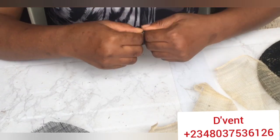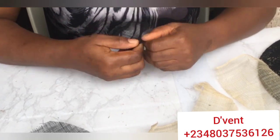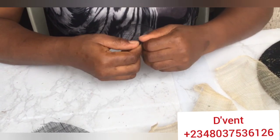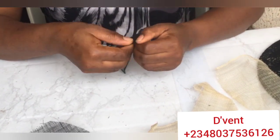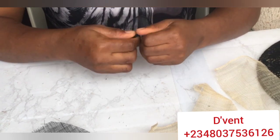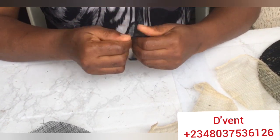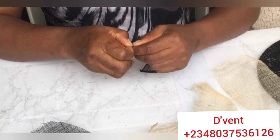Once you fold it twice, the next thing is to start drawing it at the place you folded. You can see how it's bending and changing shape. If you didn't cut it on the bias, it won't do anything - it will remain flat. That's why you cut it on the bias. Now you can see it's forming a lovely curved leaf shape. Then I twist the edge like so.